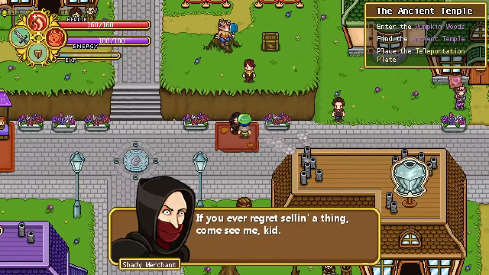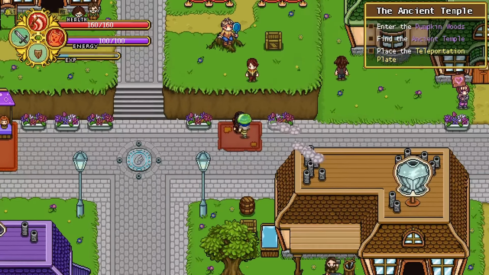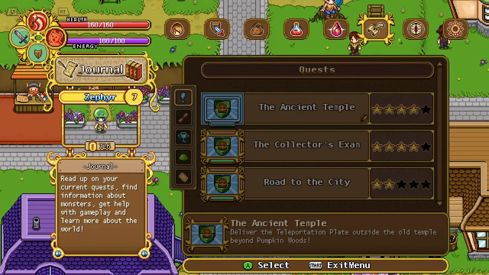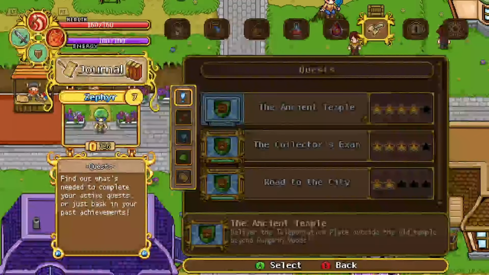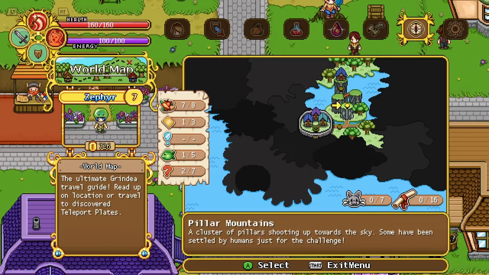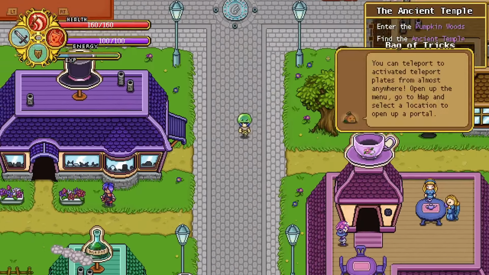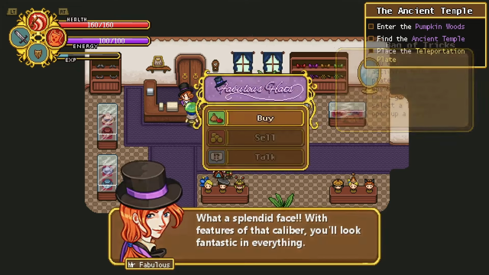You can visit this guy. He will sell you back stuff that you've sold that is unique. So if you sell a... Go to map and open a portal. That's not what I want. I want to go there. So now we can do portals. Now you're thinking with portals. Anyways, there's your fast travel option. Go over here. We can buy some hats or something.